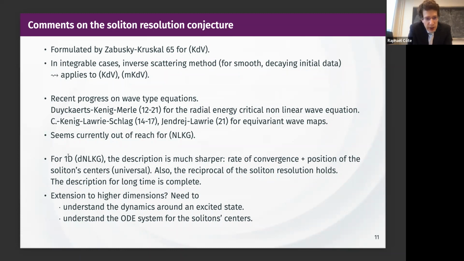Still, in dimension 1, we were able to work this out. And actually, we have a really complete description, because we not only say that for large time we have some kind of description, but we have a very precise asymptotics on the free parameter, that is the center of mass of the solitons. And also we tell that you can't do better, because given the parameters, you can construct a solution. So really it's complete. And so the natural question is, what can you do about higher dimensions? Could you do the same?